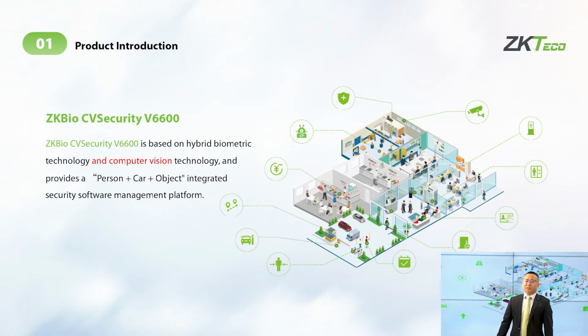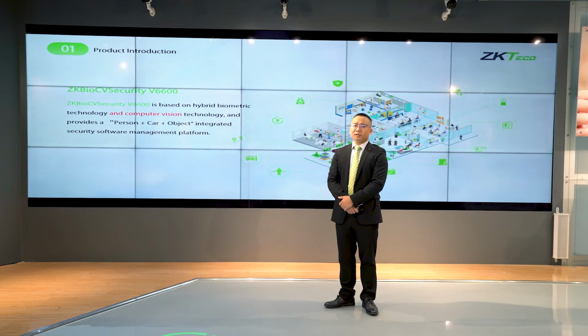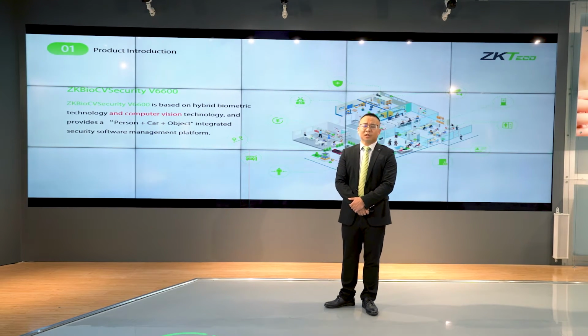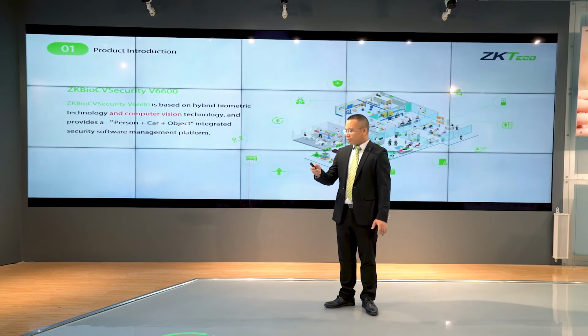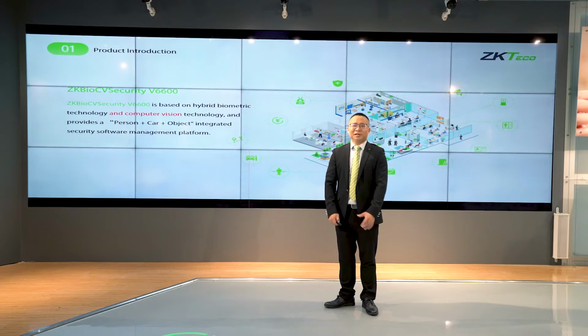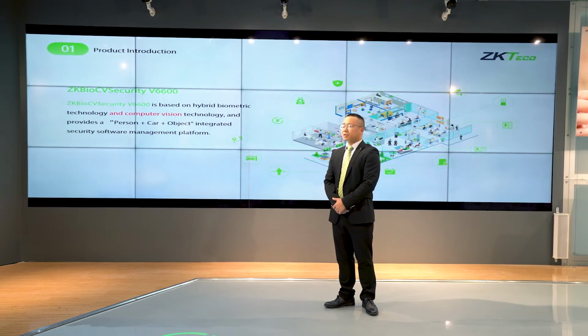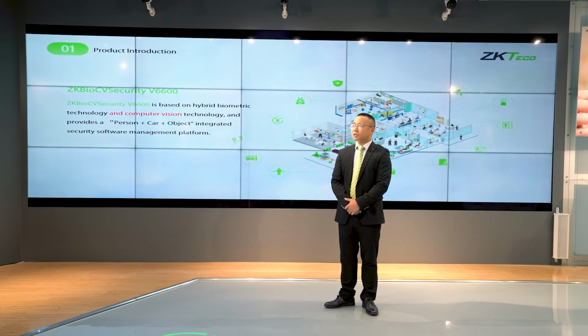So what's the ZKBioCV security? It's based on hybrid biometric and computer vision technology and provides a person plus car and object integrated security software management platform. Here there may be some doubts. Everybody knows the ZKBio security, but today we share the new concept, ZKBioCV security. So what's the difference between the ZKBio security and ZKBioCV security?